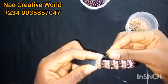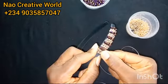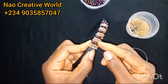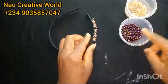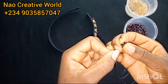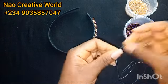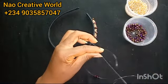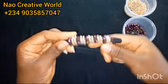Then I'll place it like so. Okay, so because we increased this to 5, I'm going to increase this bead to 4. So this is going to be 4 instead of 3 beads. This is the first, the second, the third, and then the fourth. And I'll place like so.